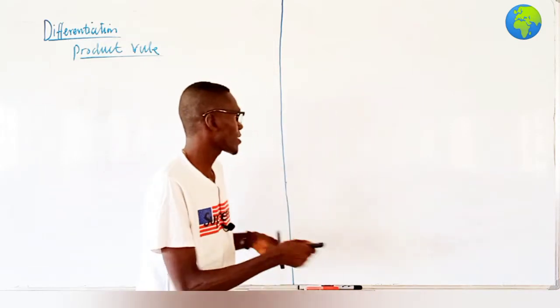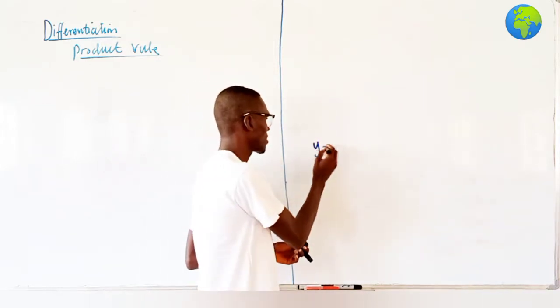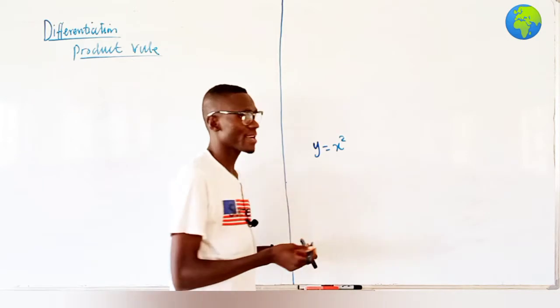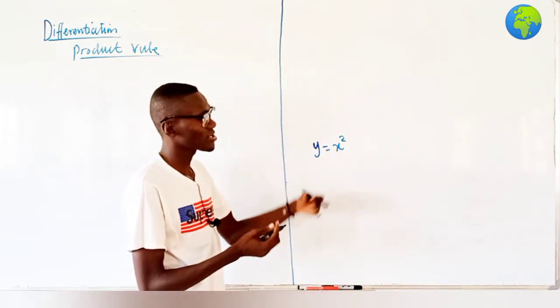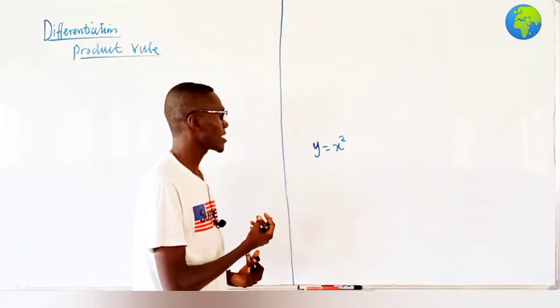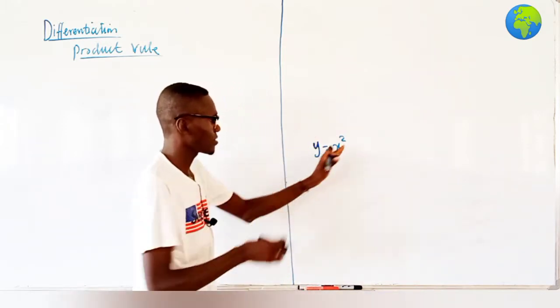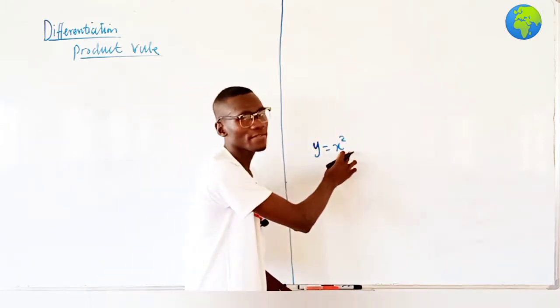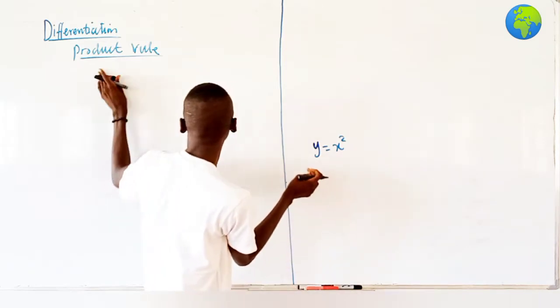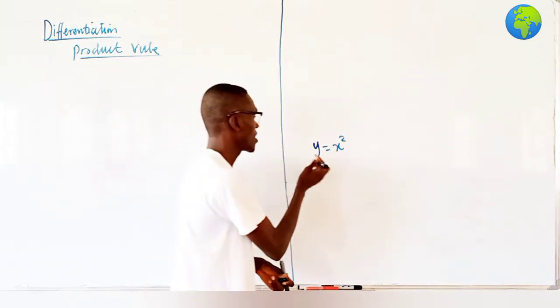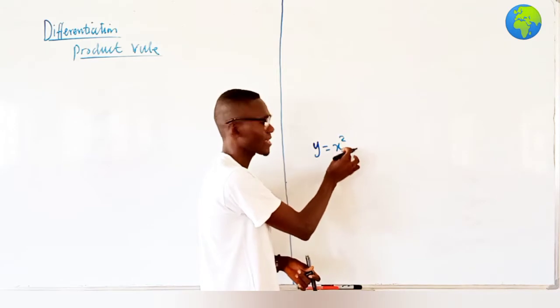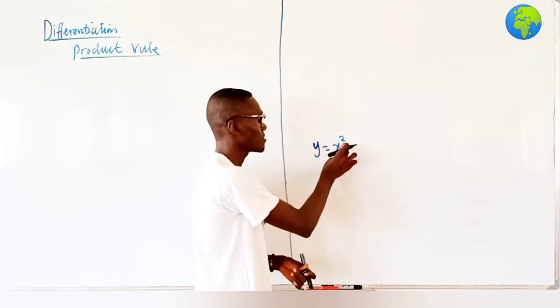So recently we were talking about just a function, just y equals x squared, right? If you've not watched the video I made on the introduction to differentiation, then I'll be dropping the link in the description so you can watch the video on how to differentiate a function of this form. As for today, I'm going to talk about the product rule. So when we have a function, just x squared, this is just a polynomial, right?